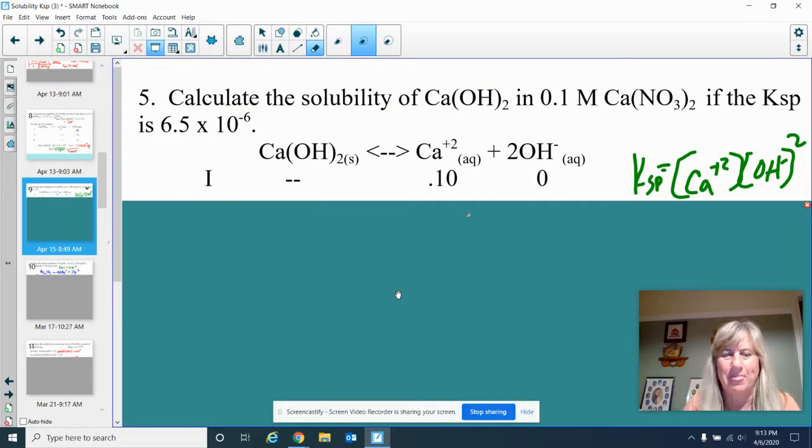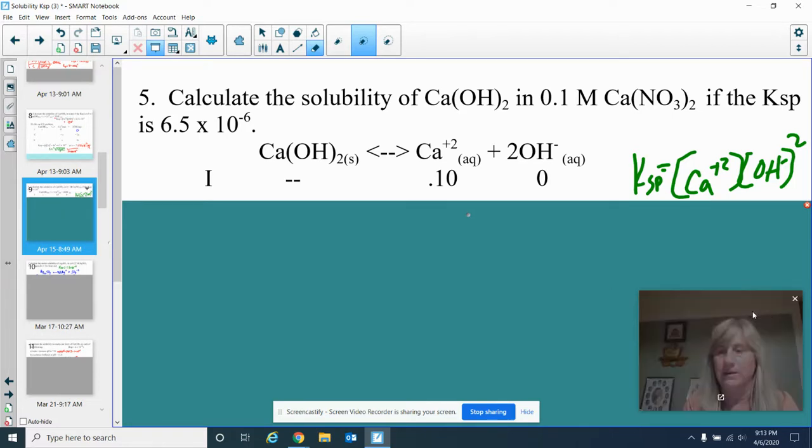Here we are again, and we're going to do part 2 of the KSP solubility video explanation. So yesterday you should have watched the KSP and solubility of substances that aren't very soluble in water. Today we're going to look at them in other solutions. And if there's a common ion in the solution, then that will affect the solubility. So let's get started with that.